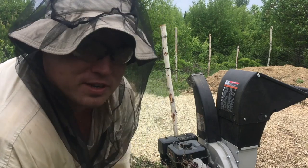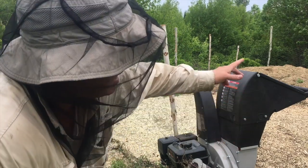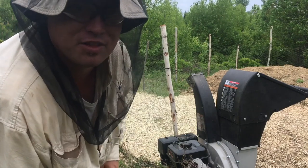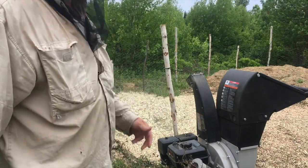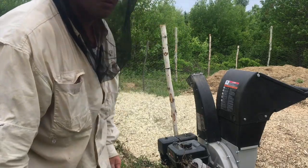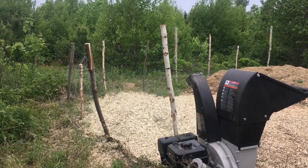So that's what I'm gonna do at some point here, and that way I can collect chips by hand and put them where I want to on the other garden, and cover the walking path around the garden on the other side. But I think it's gonna rain pretty soon here, so I'm probably just gonna put this piece of equipment somewhere where it won't get wet. And we'll work on that other project later, chip up more stuff later into the box.